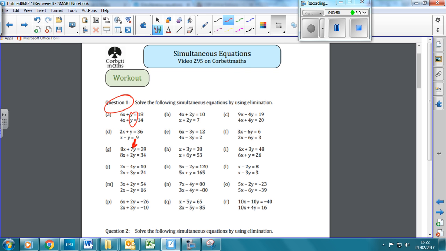And the key thing to remember with this is that, like with this one here, they're both plus 2y, so you're going to need to do the bigger one take away the smaller one. And here, where you've got the y's the same, but one of them's positive and one of them's negative, you need to add the equations together. So when they're both the same sign, you subtract the equations. When they're different signs, you add the equations. Even if we go down to this bottom one, even though they're both negative, you still subtract the equations. Because the sign is the same, they're both minus 5y, we subtract the equations.